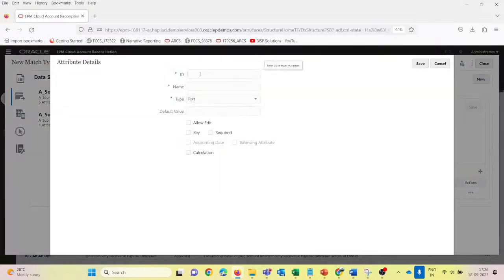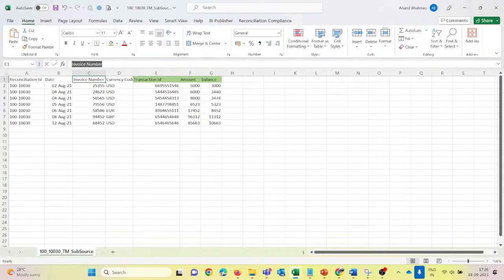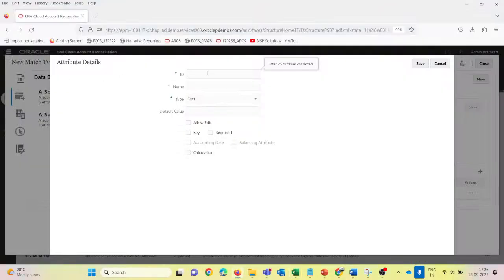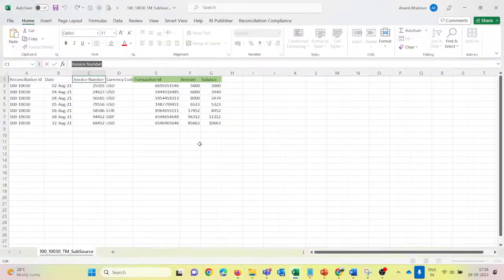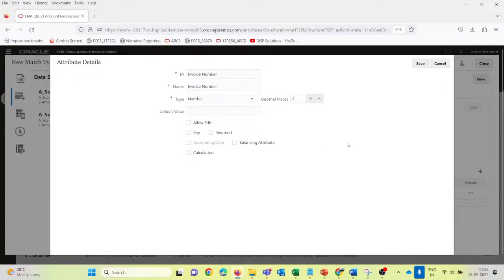Then the second one is our invoice number. We do have the invoice number in our source system also, because basis this the reconciliation will match the column invoice number of source versus invoice number of subsystem, and will match the transactions. So make it required and save it.